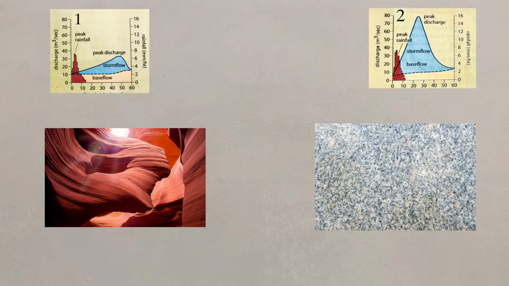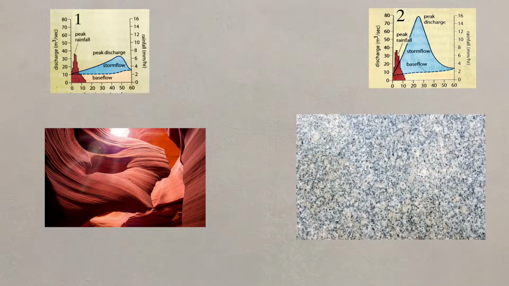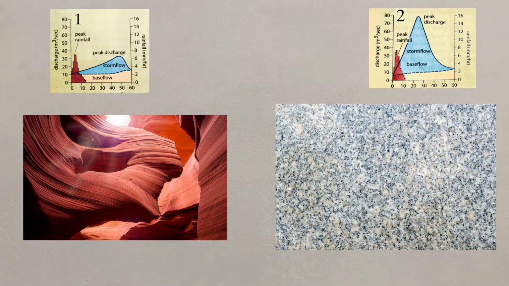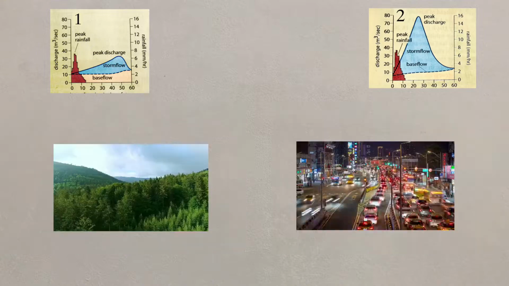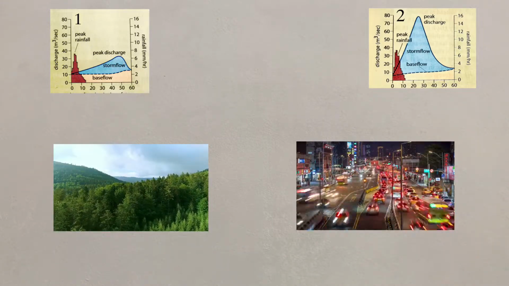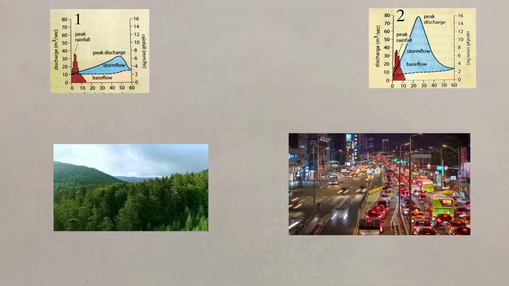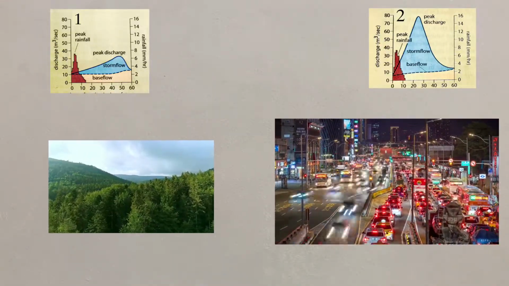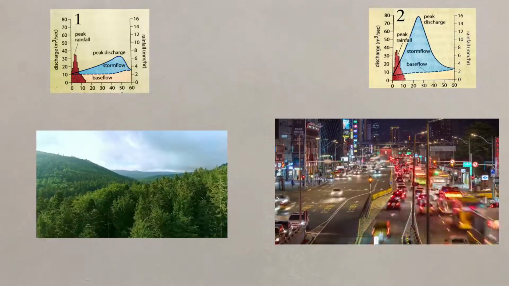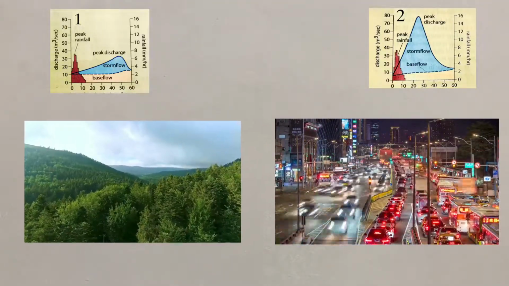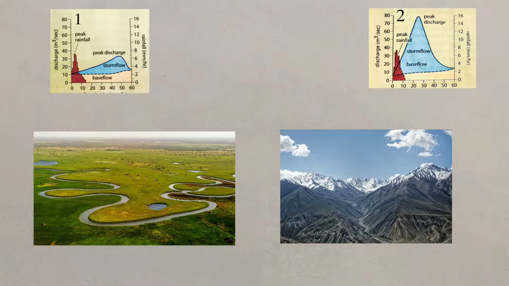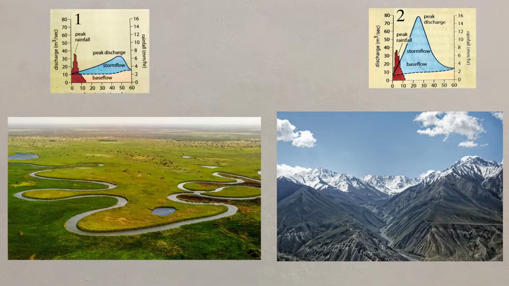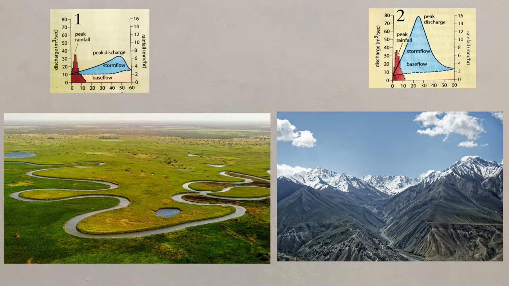Rock type will play a part, with impermeable rocks encouraging rapid overland flow, whilst permeable rocks create a slow transfer through groundwater flow. Land use is an important factor, with urbanization encouraging rapid water transfer due to the impermeable surfaces and drainage systems, whereas forests slow down water transfer because of interception and the absorption of water through tree roots. Relief is also a factor, where steep slopes lead to rapid water transfer, whereas gentle slopes slow down the transfer.